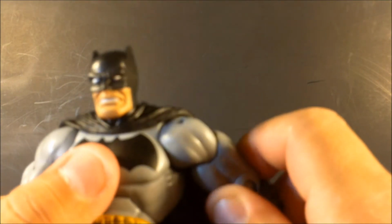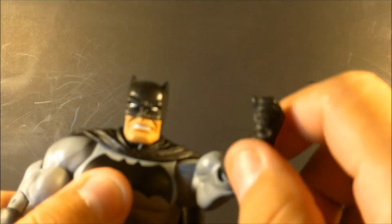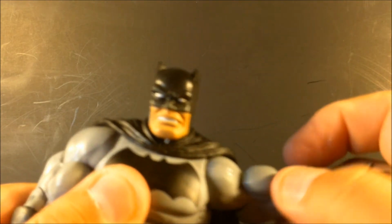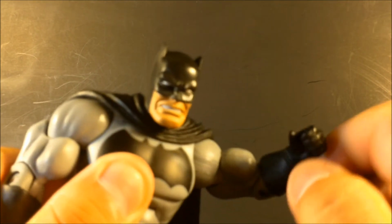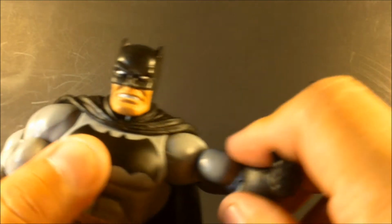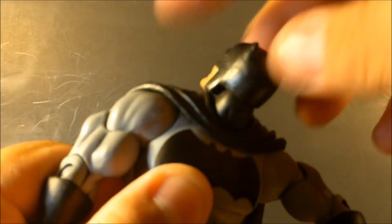Let's talk about a little bit of articulation. He's got a nice ball-jointed shoulder. He's got the in and out rotation bicep swivel. He's got the single-jointed elbow. As you can see, he's got wrist twist at the wrist, not at the forearm. Ball-jointed head, which pivots nicely, spins around.